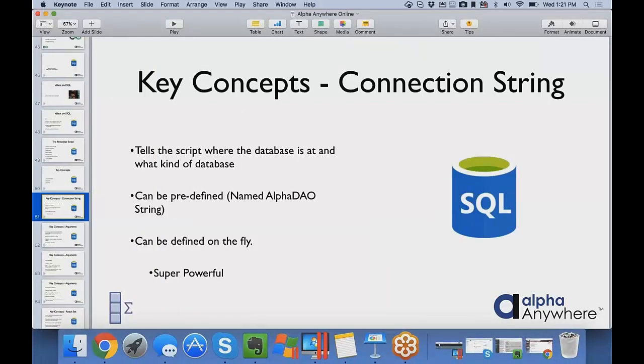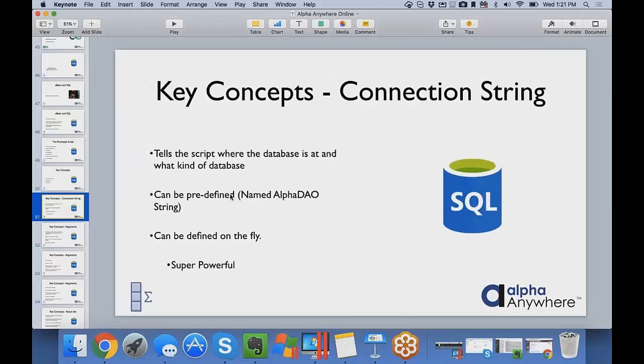One of the key concepts of a connection string is that it does two things, and this is an important concept. First, it tells where the data source is, its specific location. For an Access database, it gives a file directory saying, okay, this is an MDB file at this location. For one of the SQL servers, it gives a server address with the login and all the other things. When you set up the connection string, it says, oh, you're on a SQL server, I need this information to be able to talk to that server.